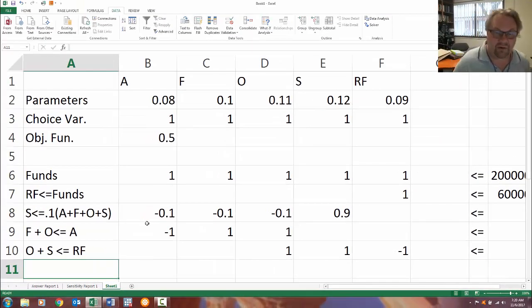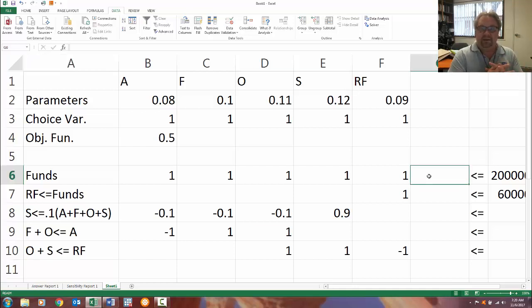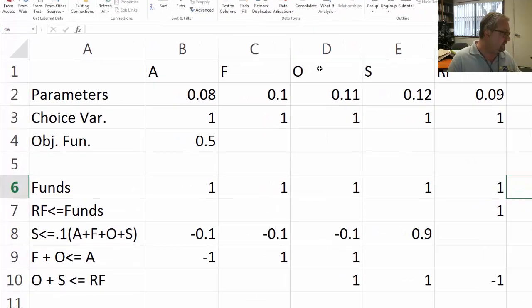Okay, well, there you go. There are all of my constraints. I hope this helps you understand how I got them all, why I put the parameters that I did, so on and so forth. So let's get this thing solved, because that's all we have to do with this one: what's the maximized annual return, what's the projected total annual return.